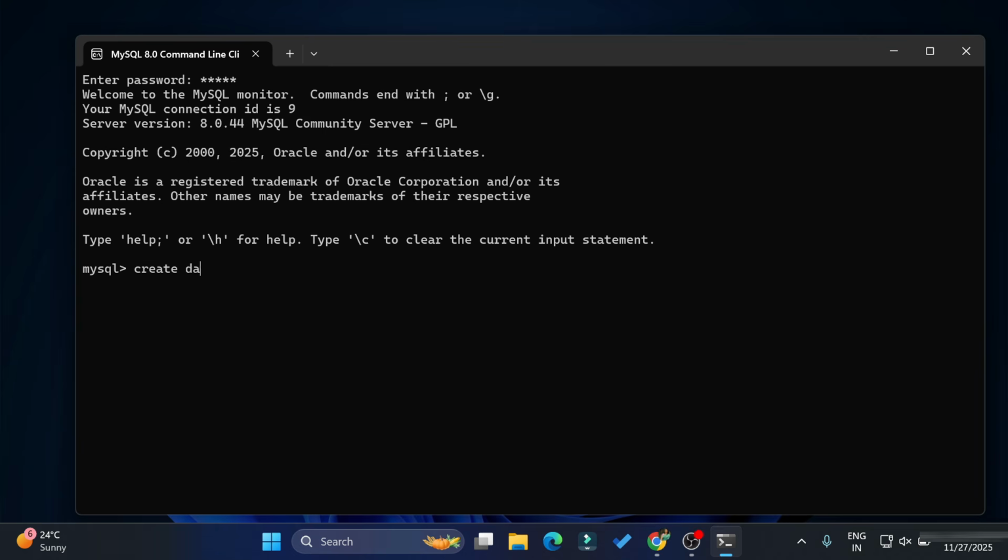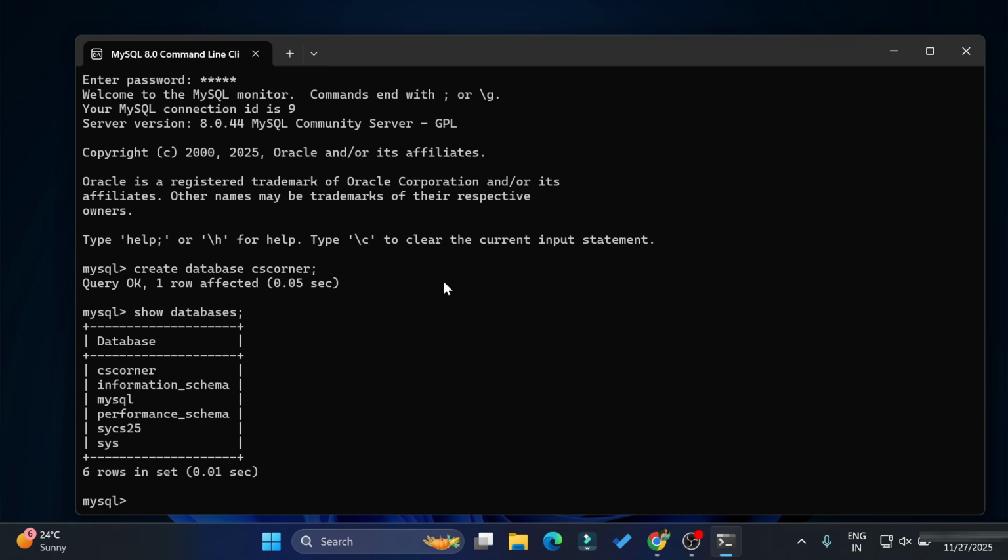And then here, first of all, I will be creating a database by using this command, create database CS corner, semicolon. So CS corner is my database name. If you want to give some other name, you can give. And now you can see I'm writing the show databases command just to show you that the database is created successfully. So here I have other databases, and in that there is CS corner also. So now let's change the database from the default to CS corner. For that my next command is going to be use CS corner. So guys, now this will change my database.